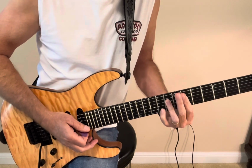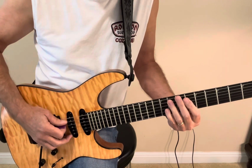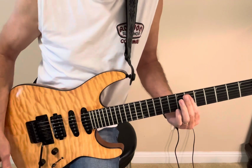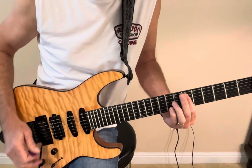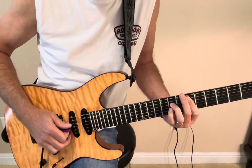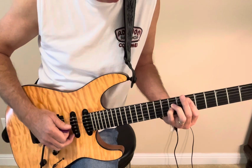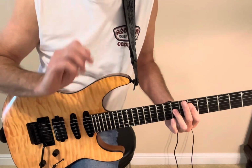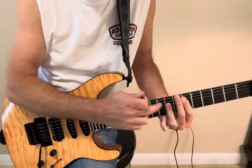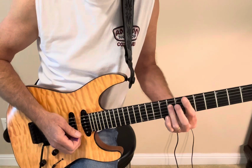Then you go to this E flat. And to do that, you take your first finger on the 6th fret, bar it. Take your third finger, put it down here on the 8th fret, and your pinky, you put it down here on the 8th fret on the G string. That's wrong. Do this with your third finger. You want to lay it across that fret. So the whole progression is this.